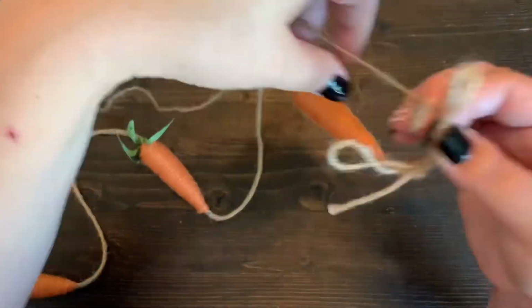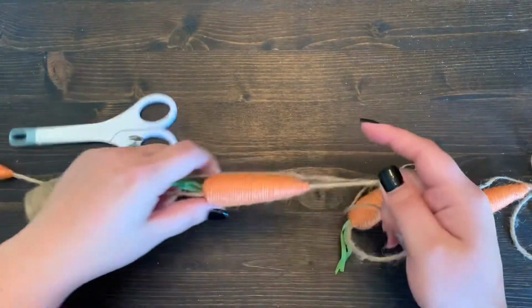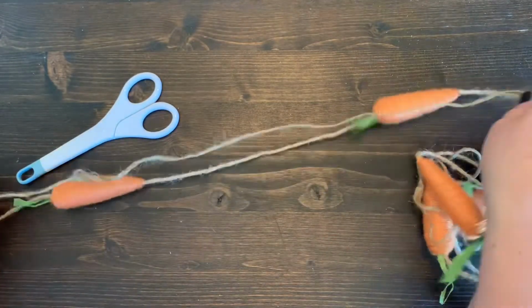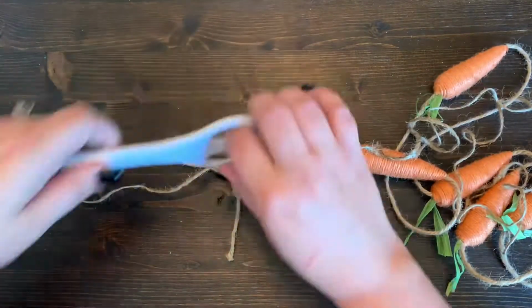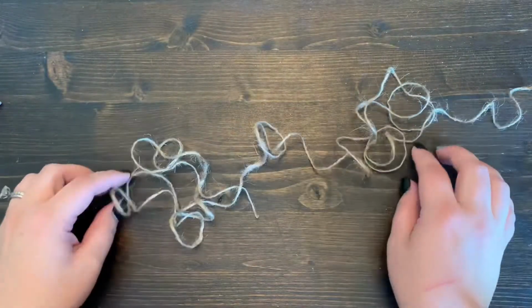To begin, I am using this garland that I had around Easter, and I actually bought this one from Dollar Tree. And I am just using this for sizing reference to what works best for my fireplace. And I am just pulling the jute string out and leaving a little extra on the edge so that I will be able to tie a knot on the end to hold it into place.